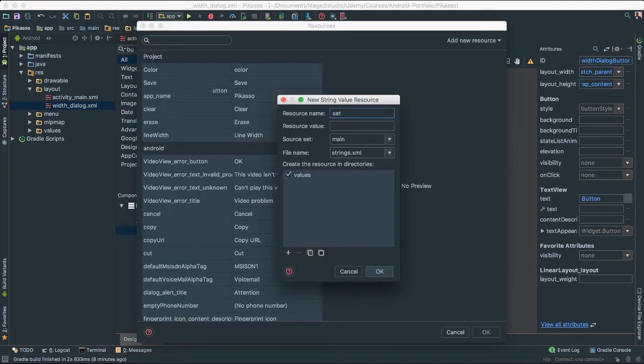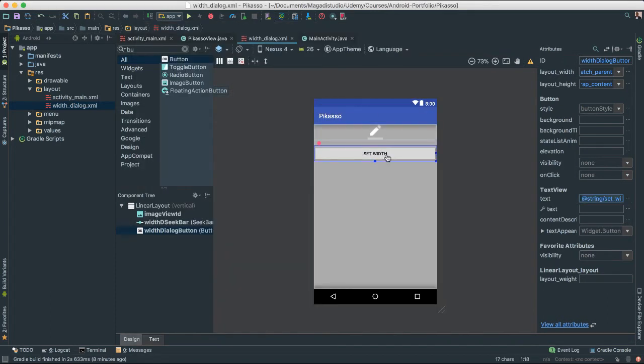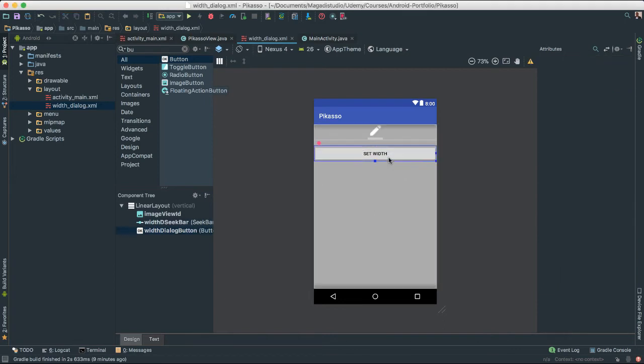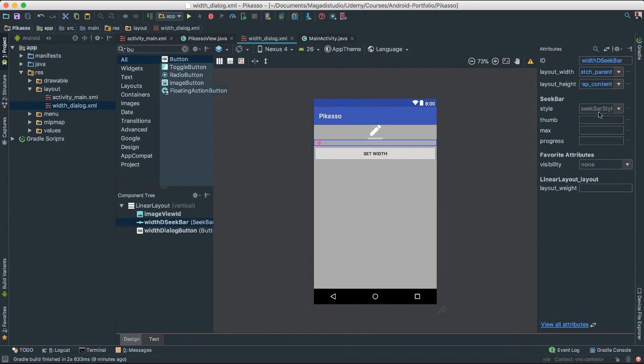Say set width, and I'm going to say set width such. There we go. We can change it later, but for now that works. And before we go anywhere, for our seek bar, let's give it a max of about 50. There we go. That's going to be the maximum value that this can hold.